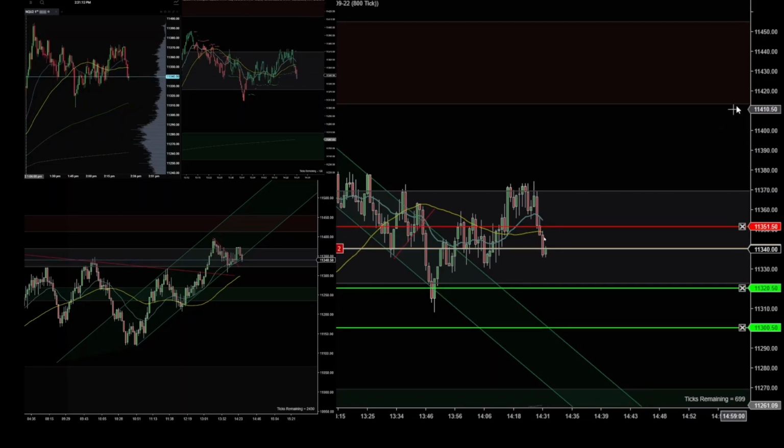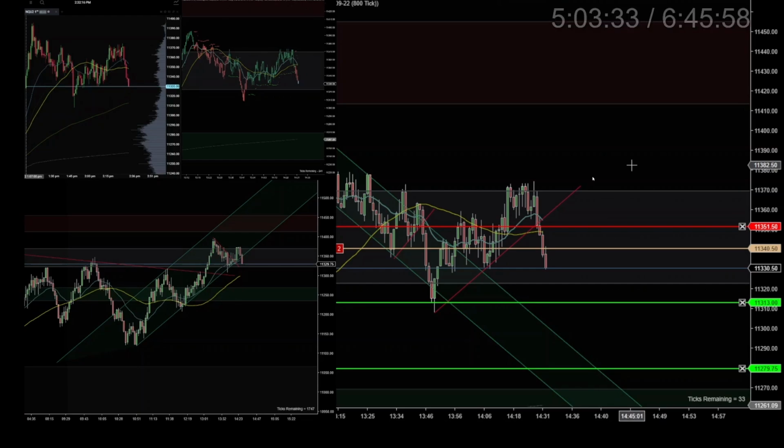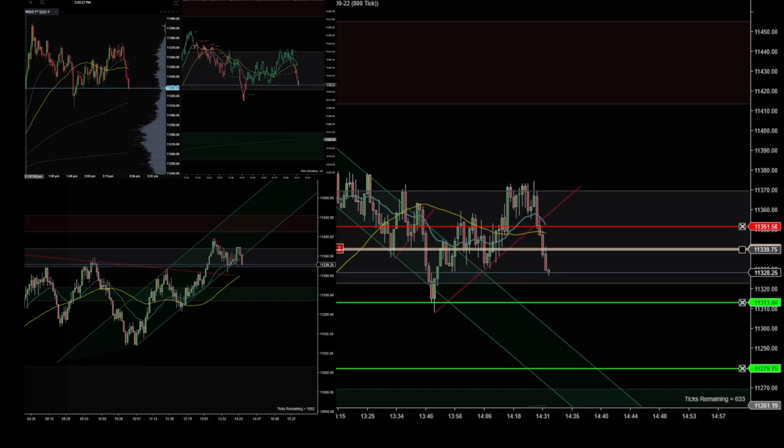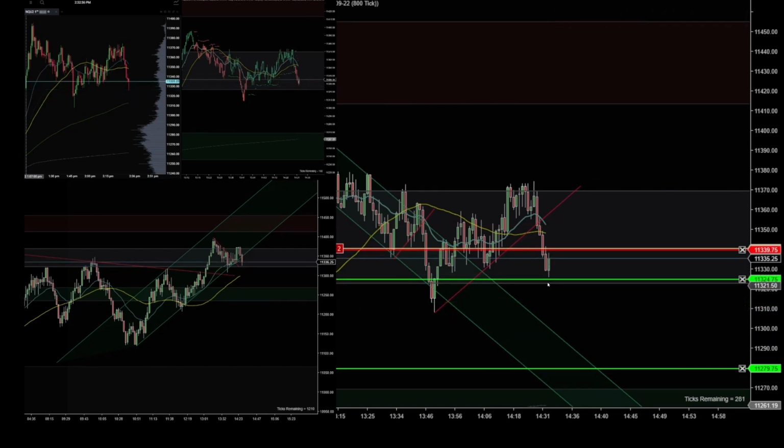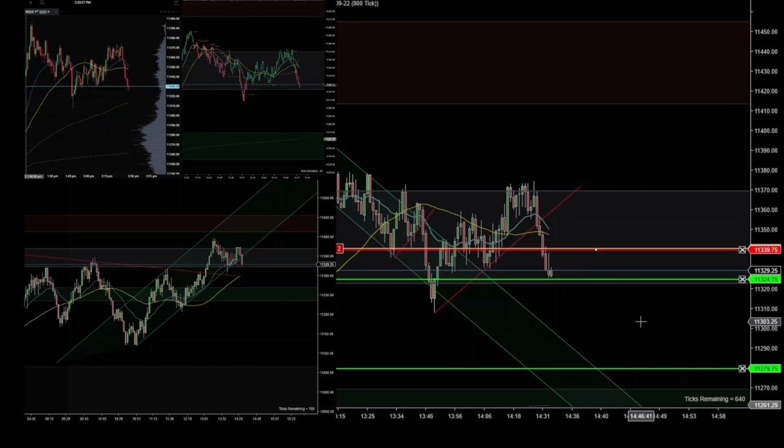Okay, another red bar. Order filled. Strong bar printed, and I decided to enter after this red bar here, after that 50 SMA break. And also this trend line level here is broken. Okay, I decided to take the one contract on the bottom level of this zone here. Okay, keep bouncing from that level.